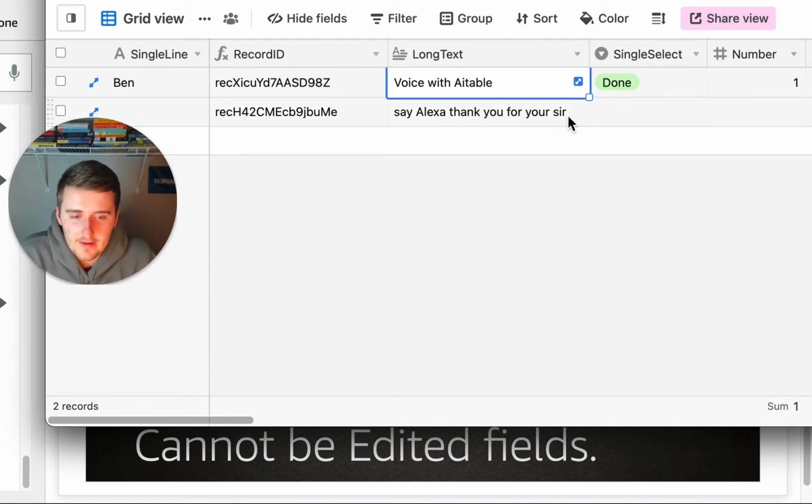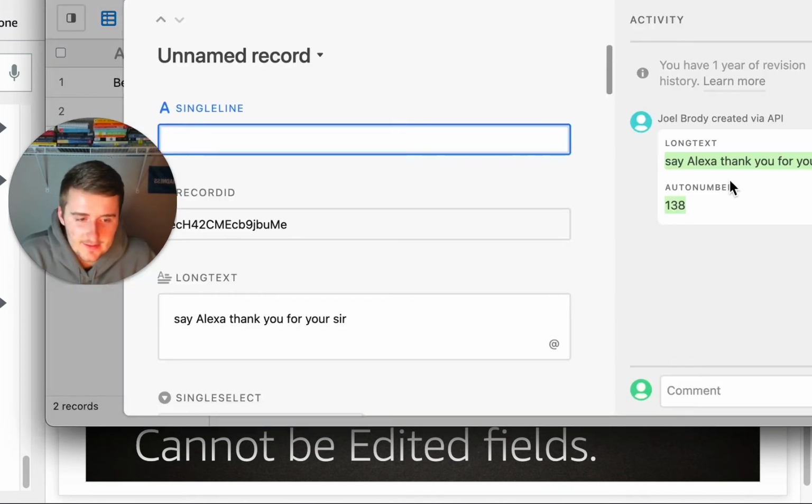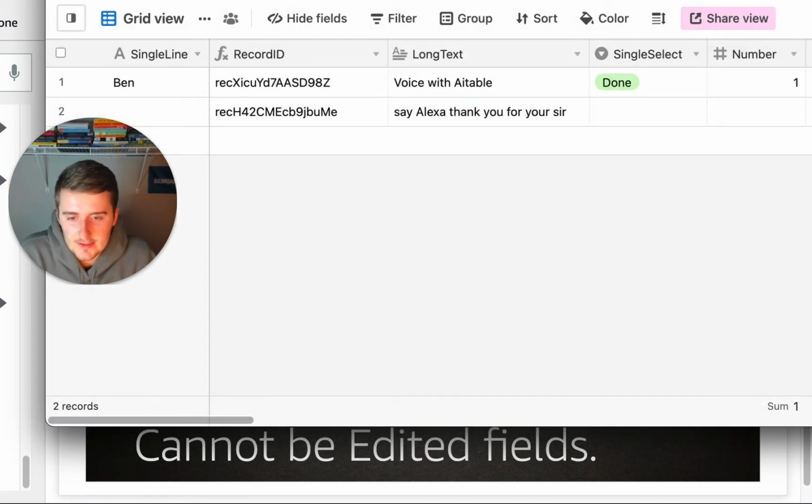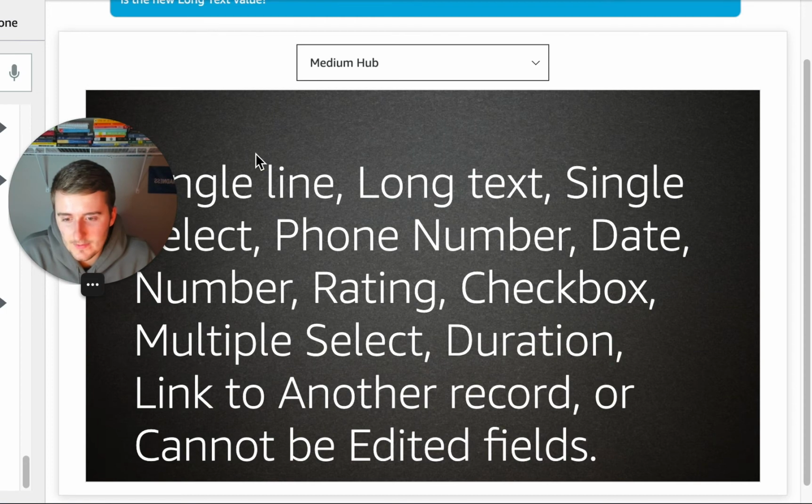So I might have let it off too soon on the service, but I got sir, but it did insert it right in here via API, and you guys hopefully saw it insert there, but you can see that it inserted the long text there with that. So now it's asking us to replace that value, so to update that. So now I'll say, Alexa, you are the best, and I love this integration.